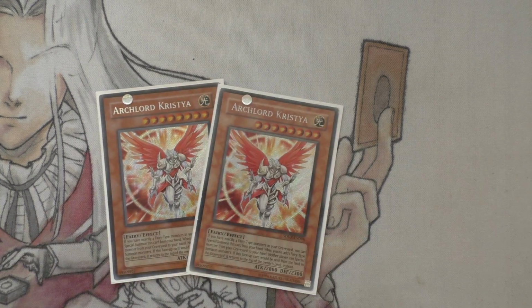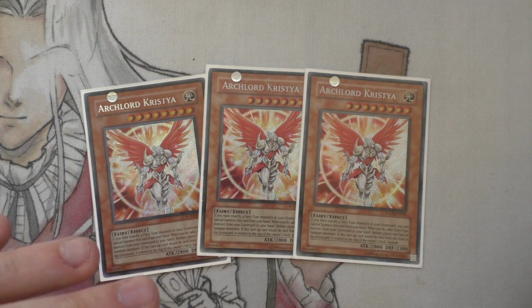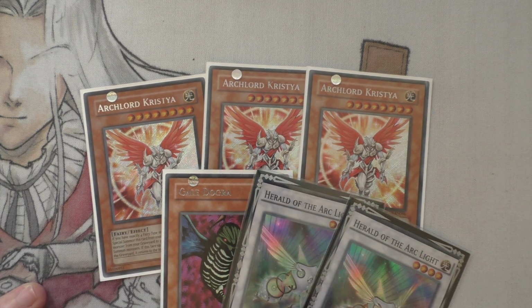Next up, the second part of the lock is Christia. So Christia at 3 is just so good. We run fairies, and just explaining the combo: Gale Dogra, you send 2 Arclights to the grave. Regardless, you must send 2 for this to work.